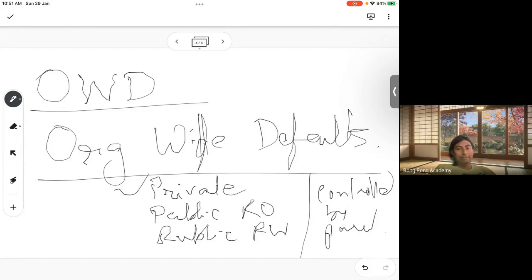If you make this private, then basically non-owners cannot see the records. If you make this public read only, non-owners can see but not modify the records. If you set public read write, there is no restriction, so non-owners can do whatever they want. So the owner field is very, very important for security. Are you getting the point? That is the whole ball game of ownership. What is owner? If you go to the account record, you will have this owner. Every record will have an owner if it is not a master-detail child.